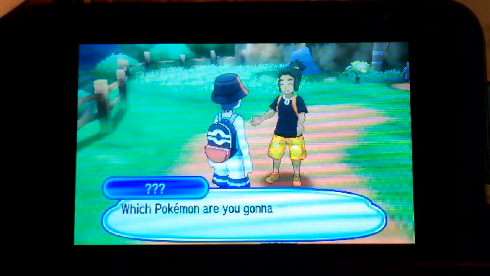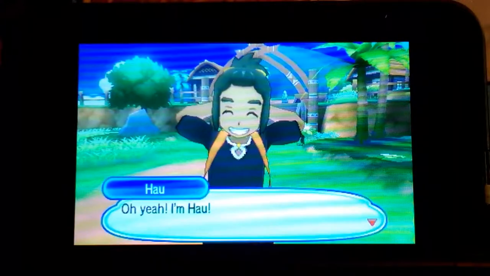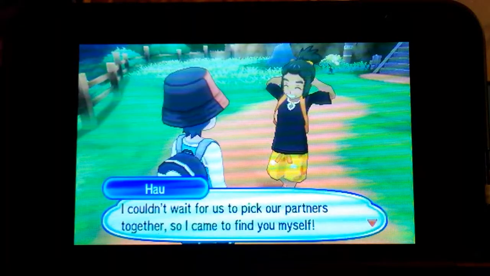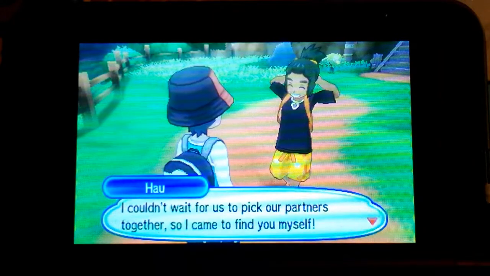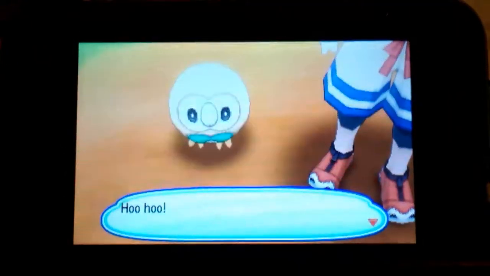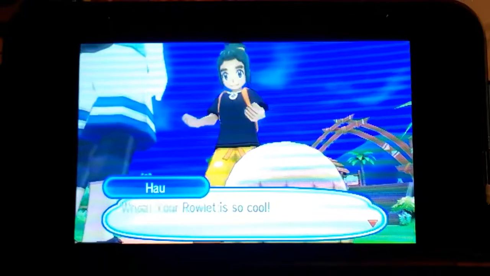Hey, hey! Which Pokemon are you gonna choose as your partner? Have you decided? Oh yeah, I'm HAU. I couldn't wait for us to pick our partners together, so I came to find you myself. What? You picked without me? Whoa, your Rowlet is so cool.